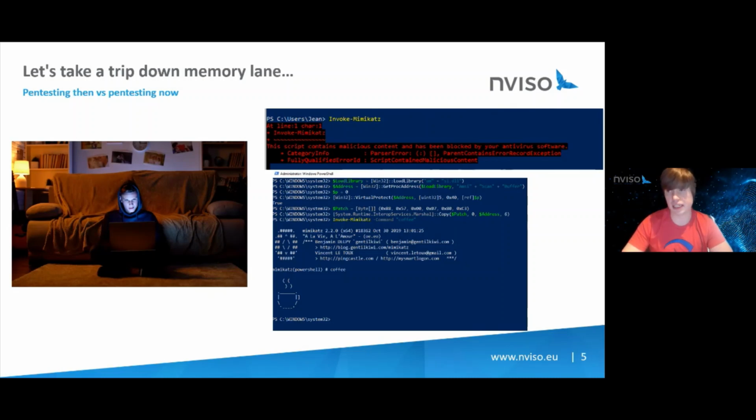So AMSI is definitely out there, and if your EDR or antivirus provider is not leveraging AMSI, I would strongly suggest that you rethink your EDR or antivirus provider, because AMSI is vendor agnostic. It's something that Microsoft launched quite a few years ago, and it's a free implementation basically. So any antivirus vendor or EDR is free to just use it if they want to or not. Thankfully, most of the well-known EDRs and antivirus providers leverage AMSI, but AMSI is obviously not without its flaws.